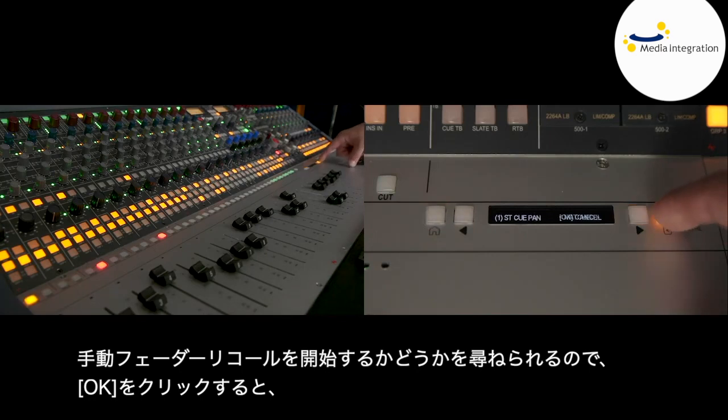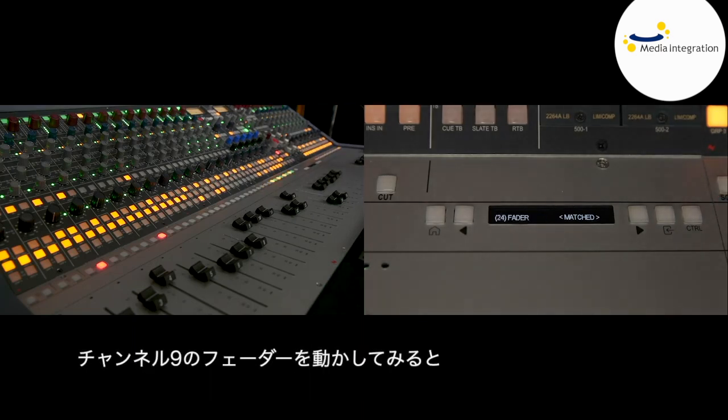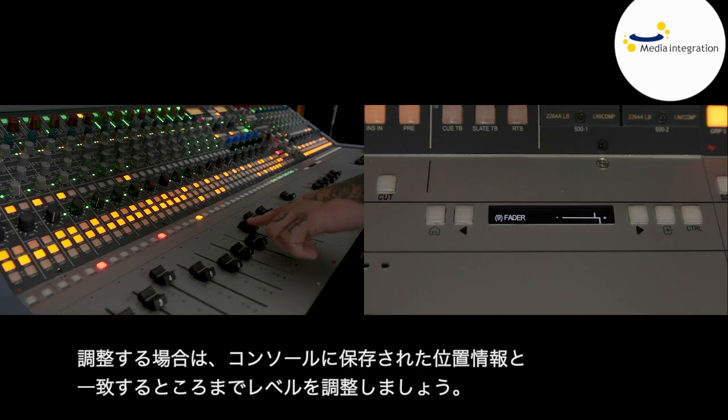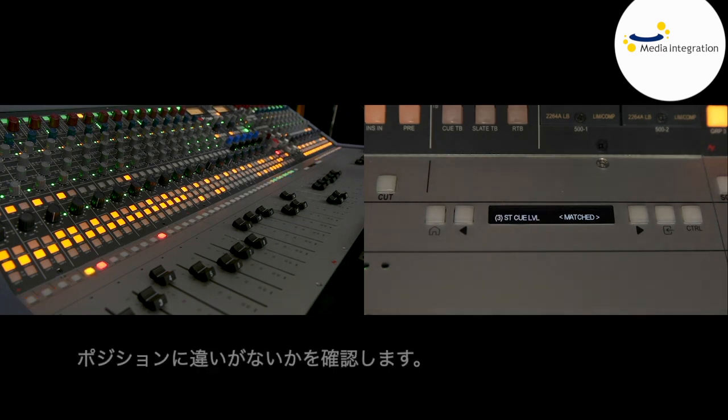So if I click OK, you can see that it starts to scan the channels and it's looking for anything out of place. So if you just want to move the fader to channel 9, yeah. So then you can see that it's paused on channel 9. The auto scan has found a fader position that is out of place if you just want to adjust that. Now you can adjust the level until it matches the console store. And now it goes back into automatic scan mode. So it's scanning the entire console and the master section to see if anything's out of place.